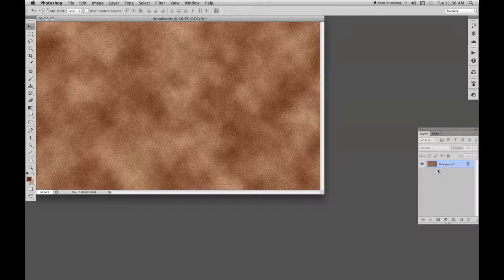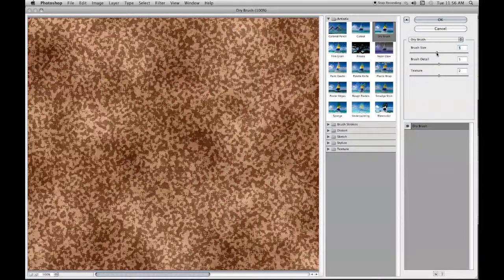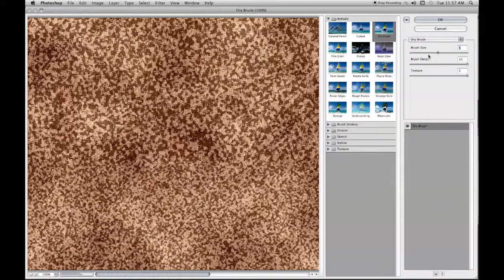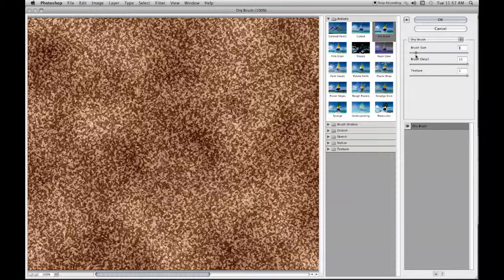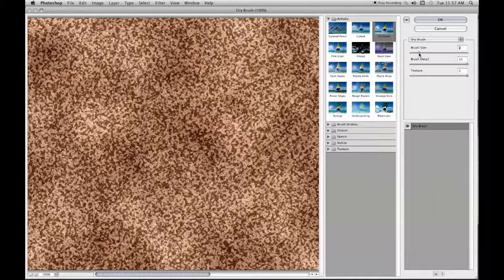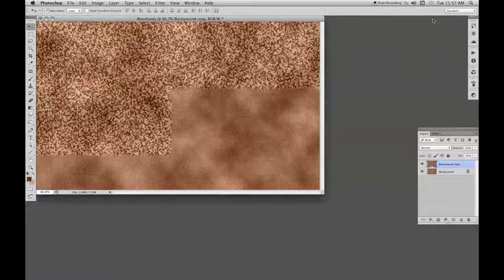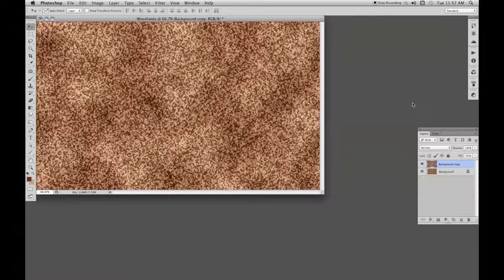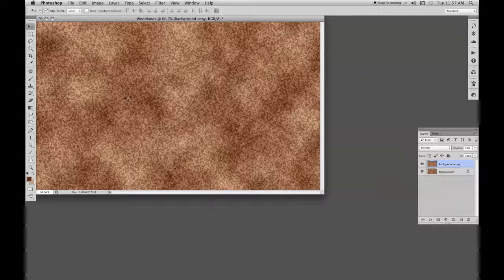In the layers panel, we'll copy the background, drag it onto the new layer symbol. The filter here we want is Filter Gallery, Artistic, a Dry Brush filter. Size, let's see, brush detail, a lot of detail, texture. You can mess around here. It won't be this strong in the picture in a minute. Size 2, we'll see how that goes. So brush size 2, brush detail of 10 and a texture of 3. We OK that, and we change its opacity to 50%. If you're using the move tool, the number 5 key will give us a 50% opacity. We'll merge these two together with Control E or Command E.